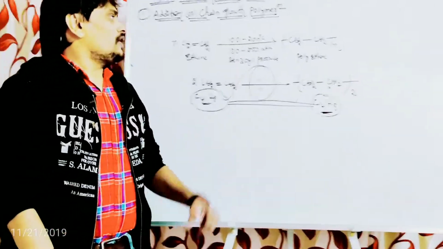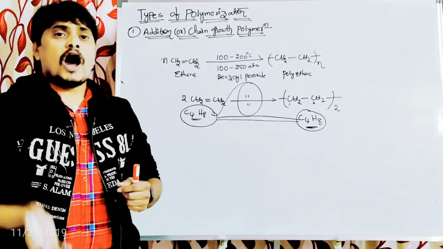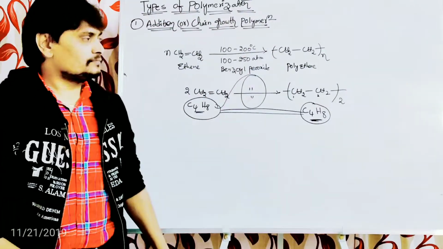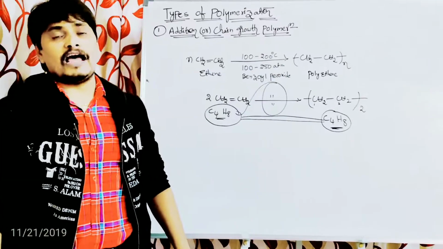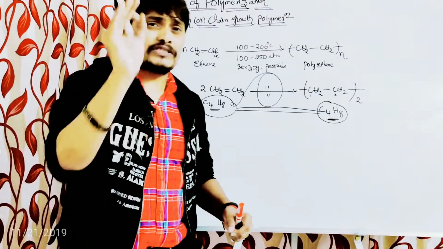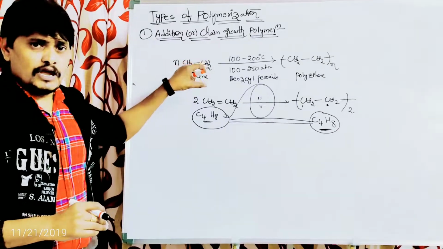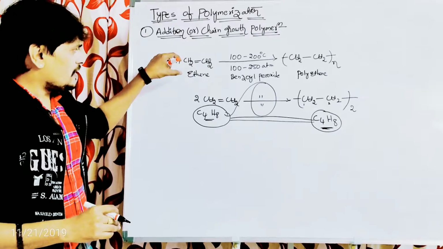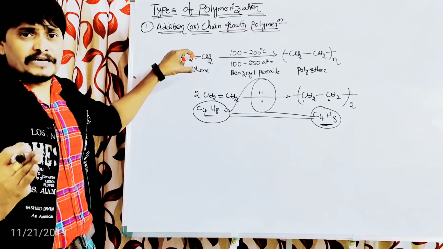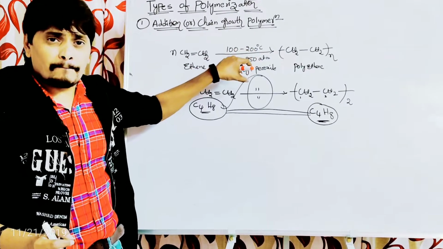Right. So now, what is the role of benzoyl peroxide, and how is this ethene being converted into polythene in the presence of benzoyl peroxide? I will discuss that in the next video. But before that, I would like to throw some light here. Now, by seeing the reactions, students, can you tell me the exact role of the reactant, which is ethene? Reactant means the starting material, which is ethene. And what is the exact role of the benzoyl peroxide here, which is a reagent?